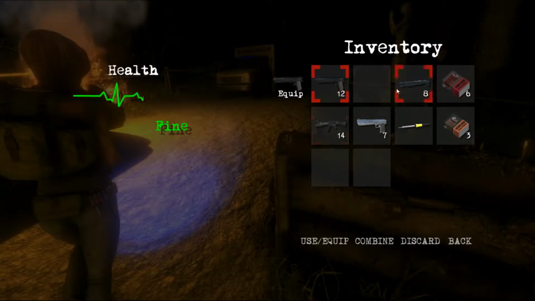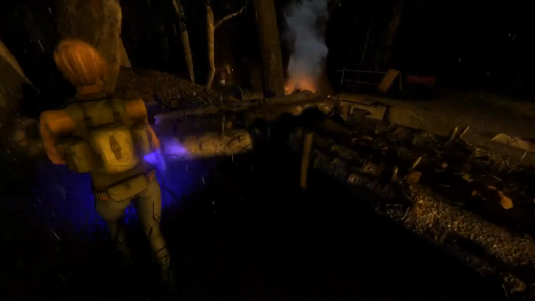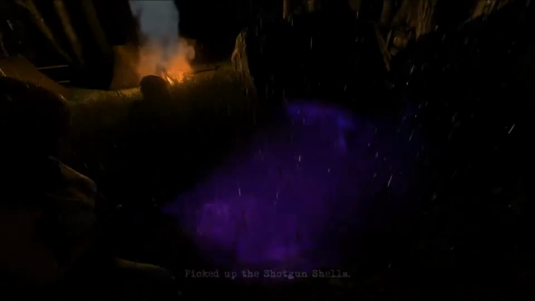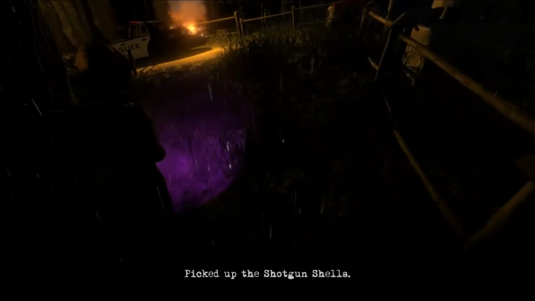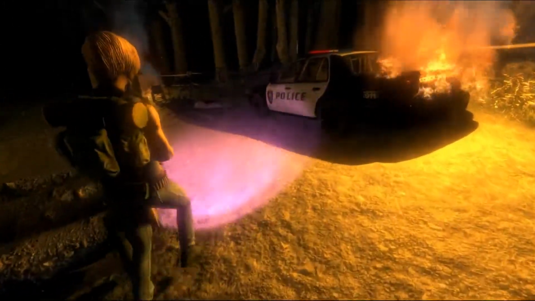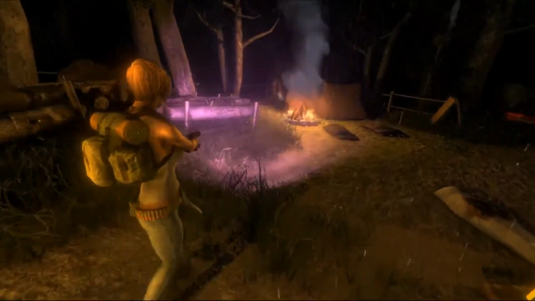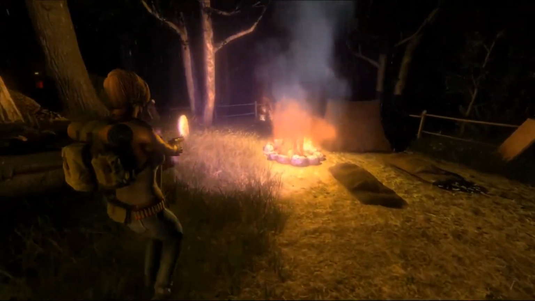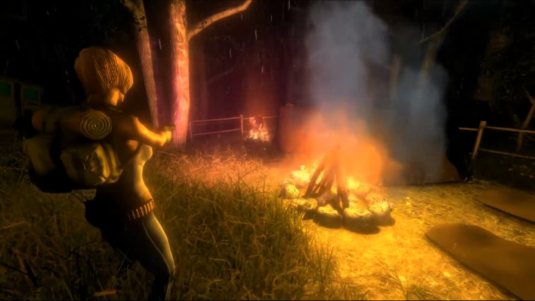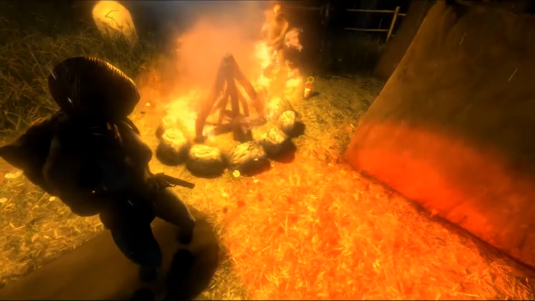So... we need to get the ticket that's over here. There's also shotgun shells back here. And right here is what I was talking about a second ago. If you don't manage your inventory properly, you can very easily die horribly. I don't know if he'll actually come this way.